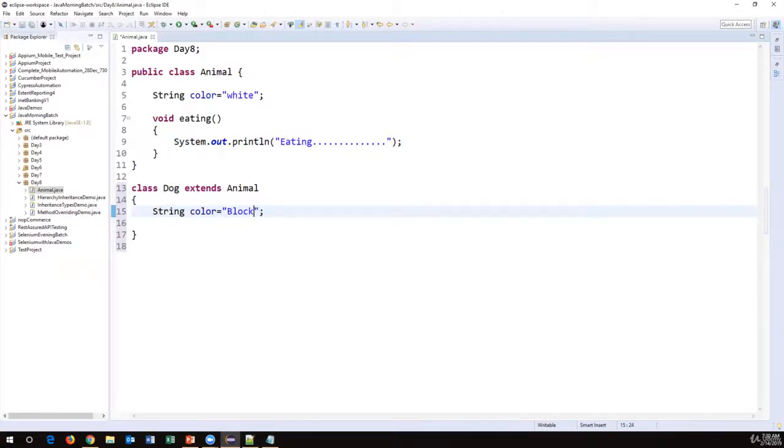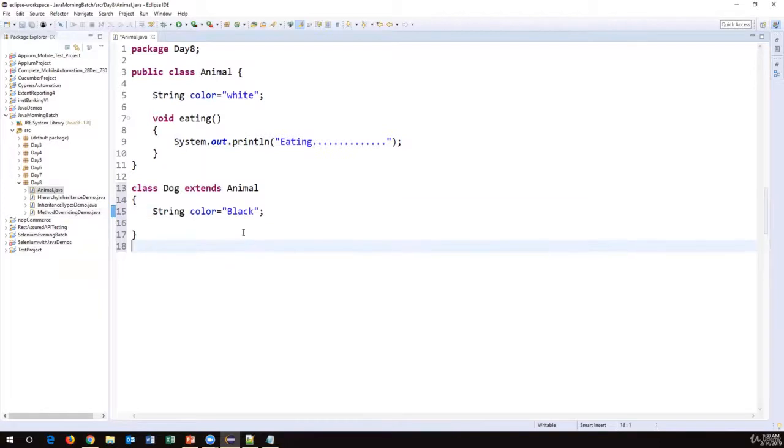When you come to the overriding concept, not only methods, we can also override variables. In the parent class, the value of the variable is white, but in the child class, I have changed the value to black. This is also overriding.